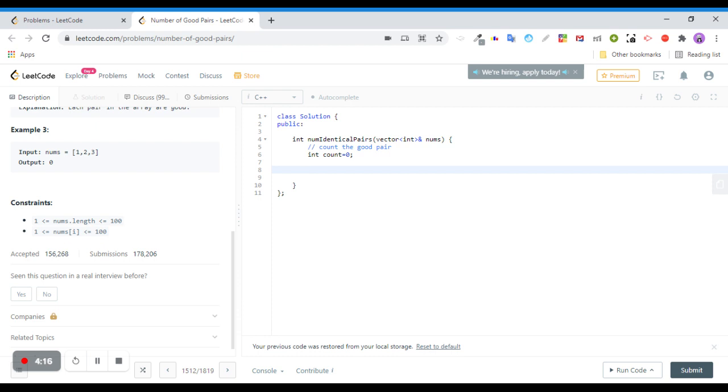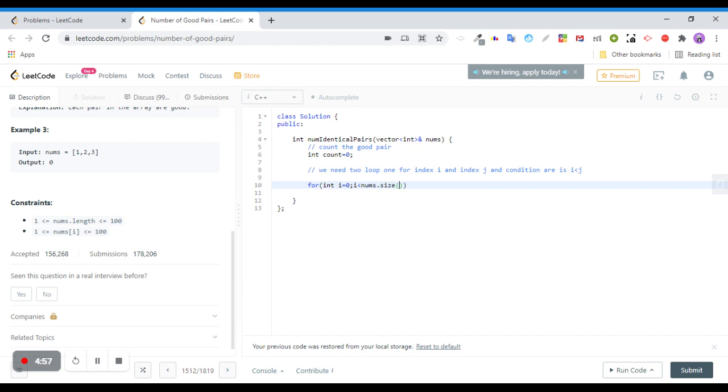Now we need two loops, one for index i and one for index j, and the condition is i less than j, so they should not be equal. So for the first loop I will start with int i equal to 0, i less than nums.size.